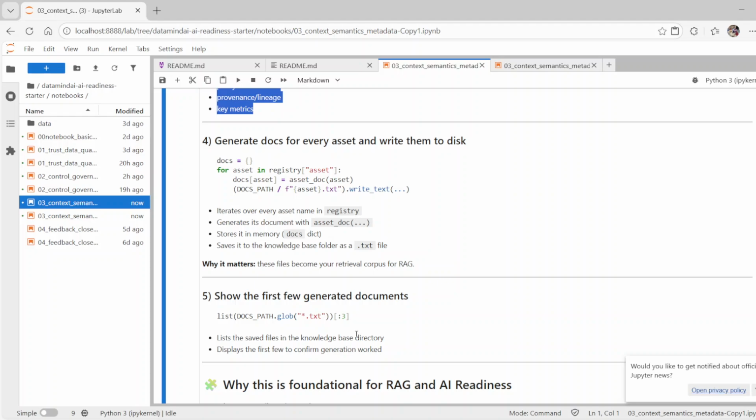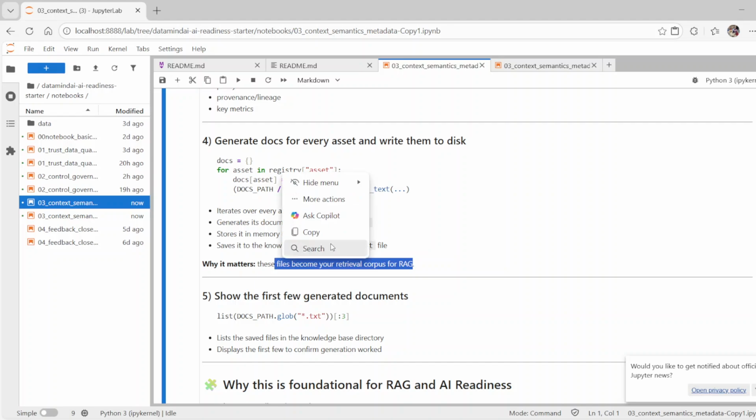It iterates over every asset name in the registry, generates a document with the asset doc function, stores it in memory, and then saves it to the knowledge base folder as a text file. This file becomes your retrieval corpus for RAG. So it looks like our RAG system now.